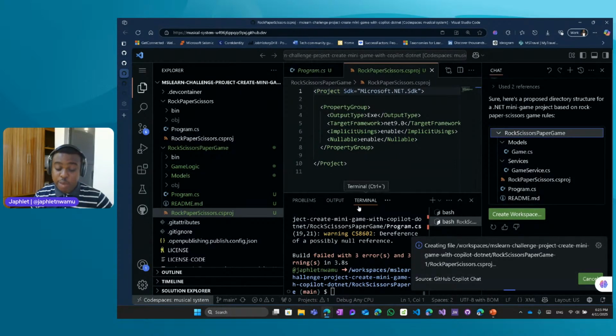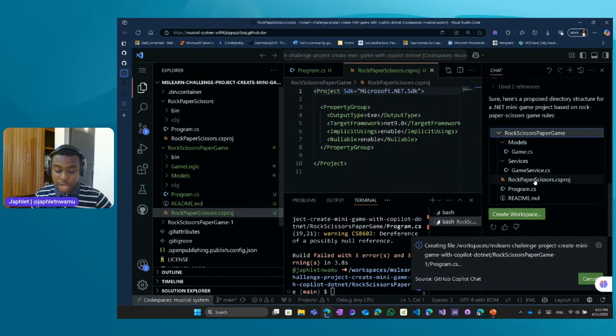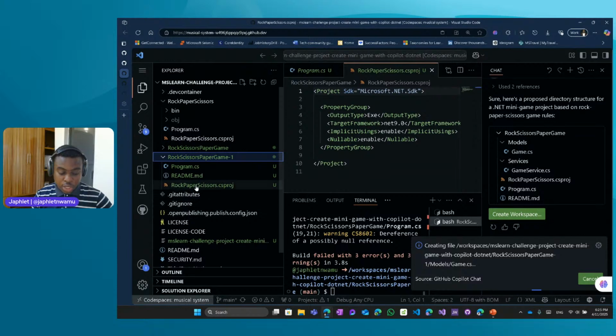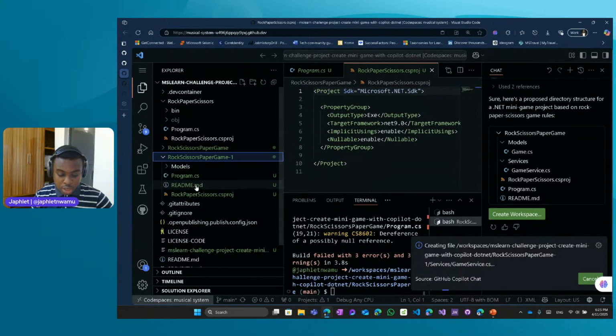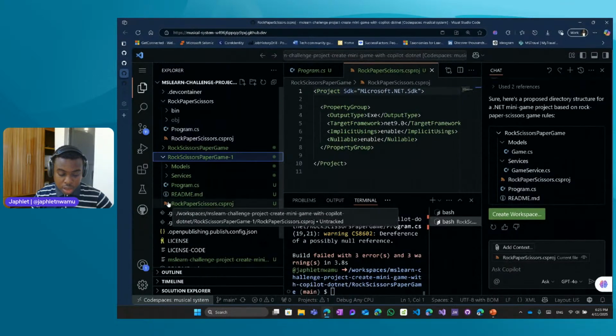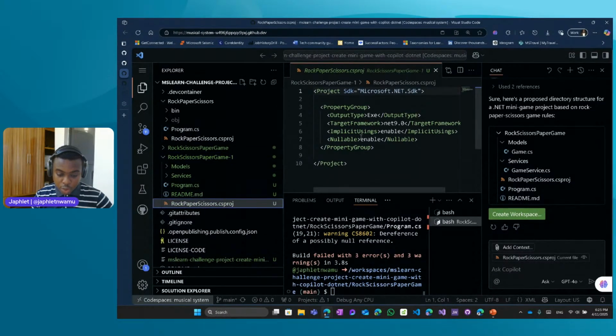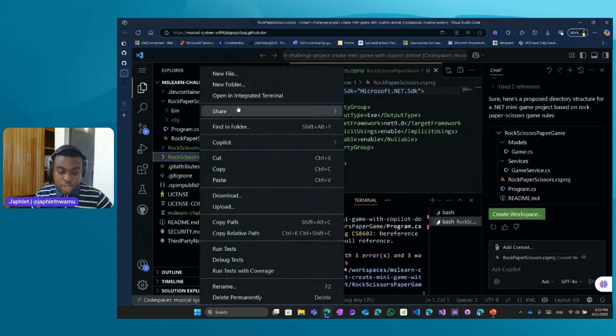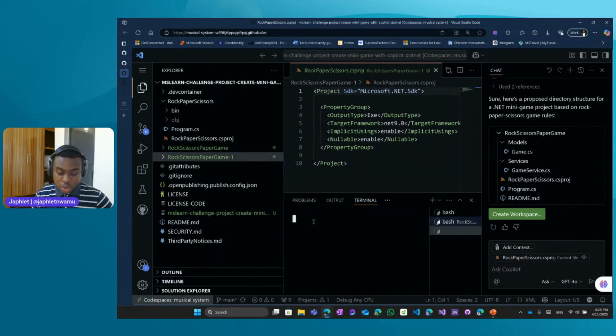It still has the same logic, but just adding the last section. So let's close this up. This time we have our models, and we should have the rock, paper, scissors .cs project. Okay, so let's open this up in the integrated terminal and try .NET build again.